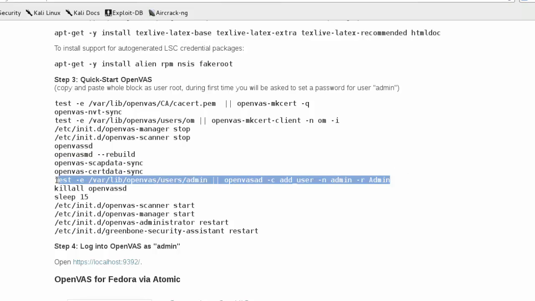And then we'll have to test to see if there's a user. We do need a user account. You can have non-privileged user accounts also. We'll look at that later on, but we do need an admin account, and this is not the same as your root account in Kali, so it's a different setup here. And then we'll stop OpenVAS and start it up again. So in the next video, I'll actually walk through these steps with you.